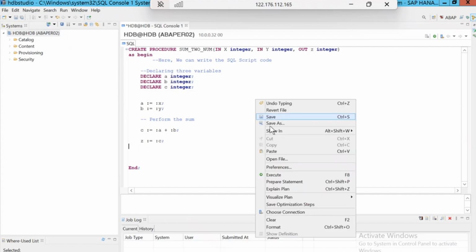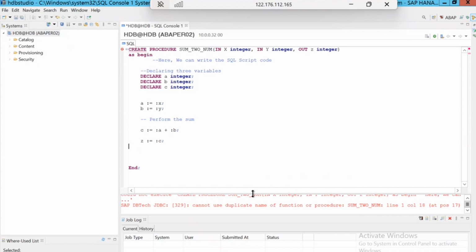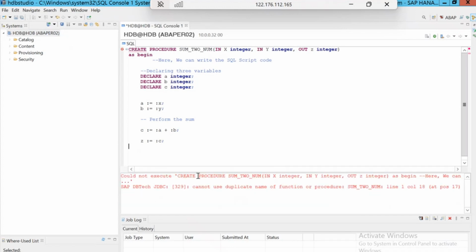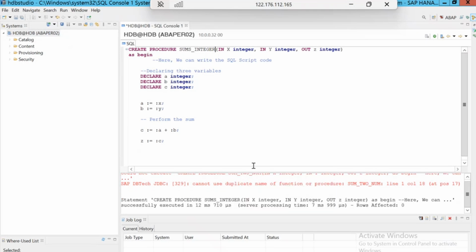Let's see it. I will execute. It is saying there is some problem. The problem is there is a duplicate procedure name here. So we need to give a different name because this is already there in the system. So some integer. Now let's execute it. Yeah, it is there.